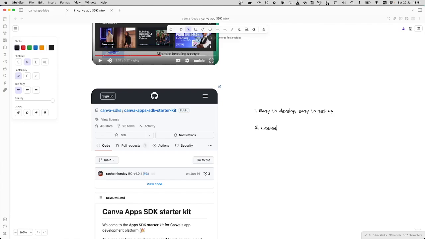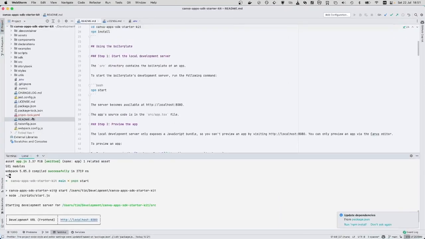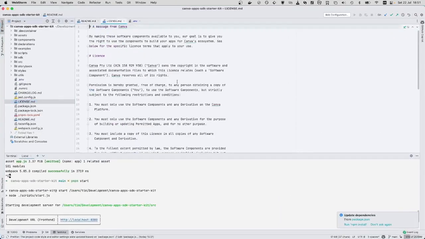There's another very interesting point, I think, which is the license. If we go to the Canva repo and check the license, they didn't really use open source licenses like Apache or MIT or GPL. The license basically asks all developers who build on top of this SDK starter kit to give the copyright to Canva, which is good and bad in this case.